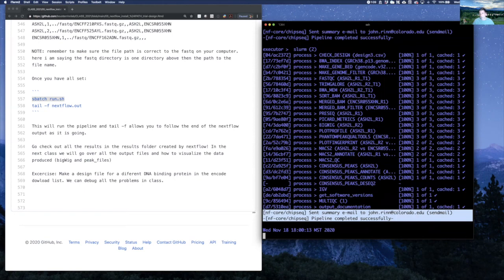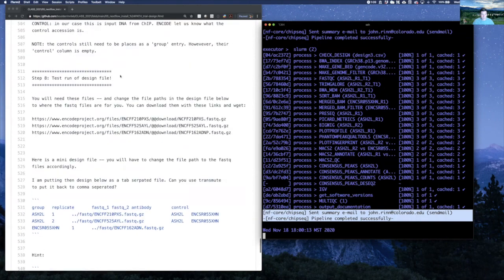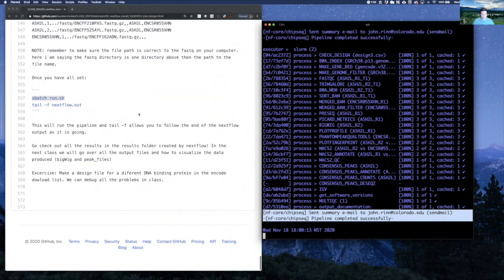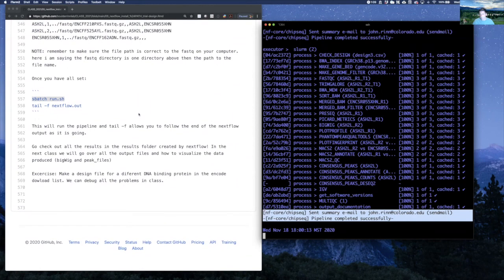That will not run as fast for you. I already pre-ran this to make sure it worked, but you'll see these things filling in over time. And with this design file and these URLs, you will have your first ChIP-seq results. And we'll go over what all these processes are next time. For now, we just wanted to focus on installing Nextflow and installing a pipeline. This would be the same for RNA-seq, ATAC-seq, anything. A little bit different markdown, but then you just go read the instructions and follow the same process.